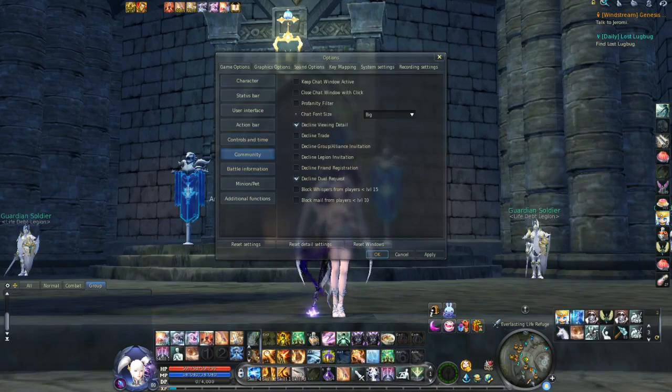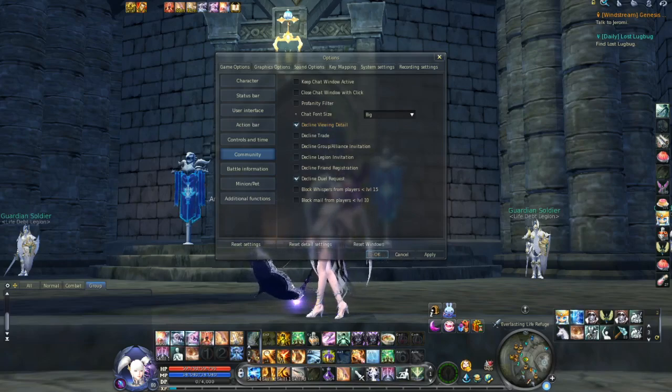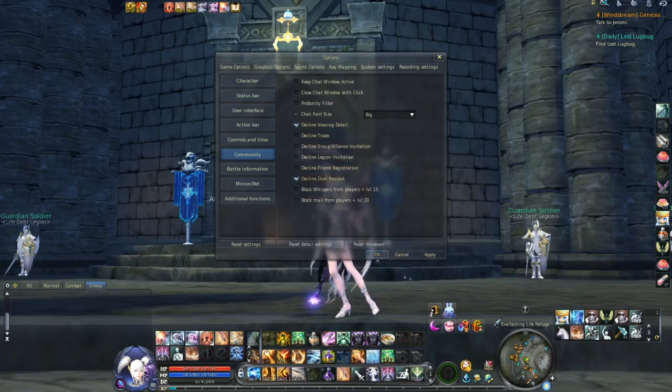Community, yeah, also depends on many things, how you like to play MMORPG games. But usually I have everything here unchecked except decline viewing detail, because not everybody has to know what kind of gear you have. If you put this option unchecked, everybody in the game can see what kind of gear you have. And decline duel requests: if you like to play duels, of course you will leave this unchecked.